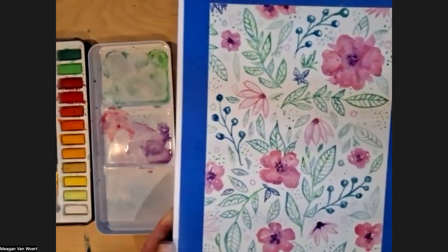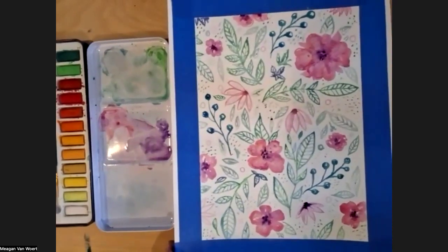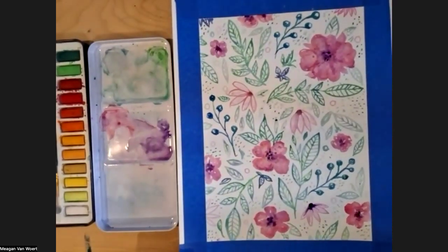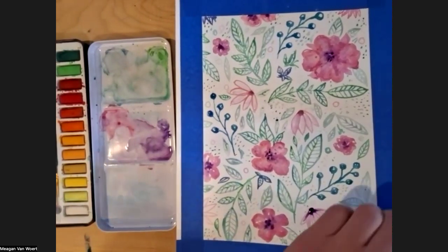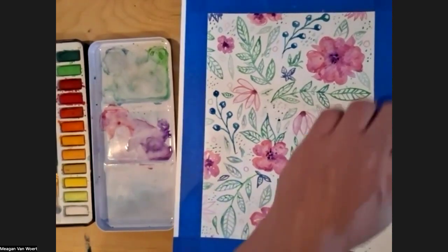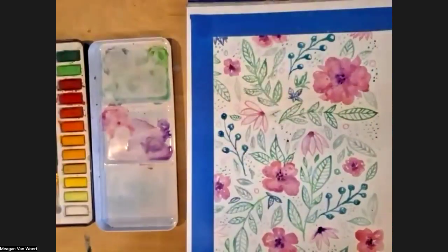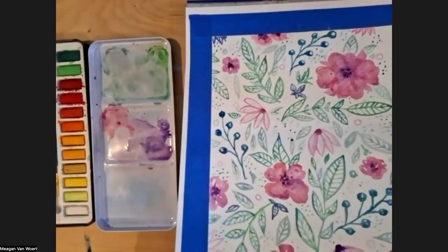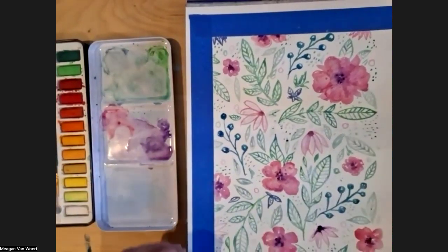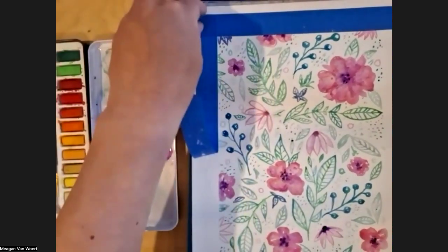Awesome. Looks like Dory sent me a message. All right. So I'm going to ship this over. I would love to see how everybody's doing. I think I'm happy with where mine's at. So I'm going to gently peel the tape off so you can see what it looks like with the clean edges. And then I'd love to see how folks are doing. You're welcome to take more time if you want to take more time. There's no rush. But I thought this was a blast. I want to thank you all so much for being here.